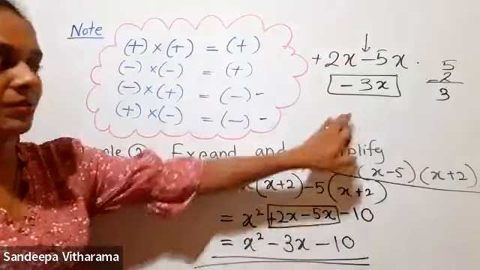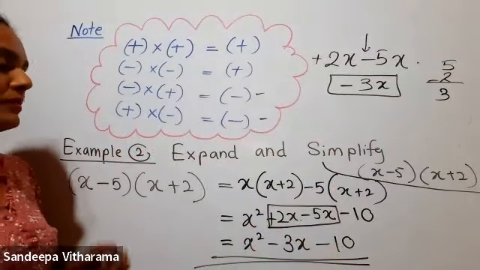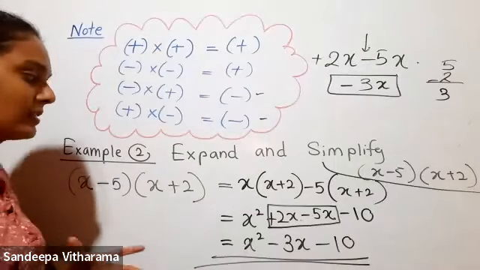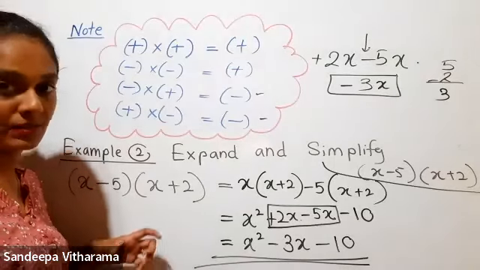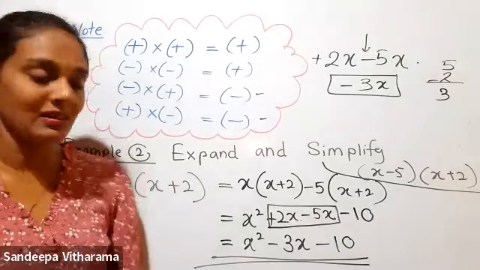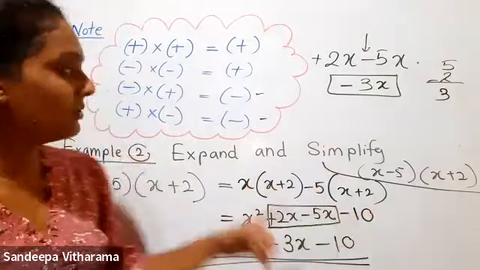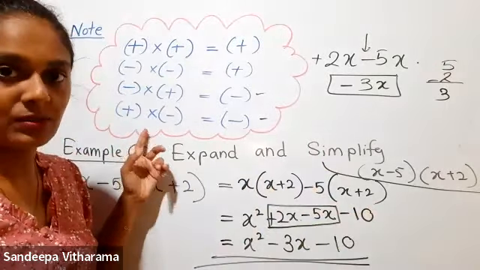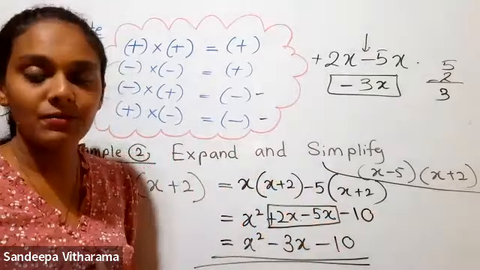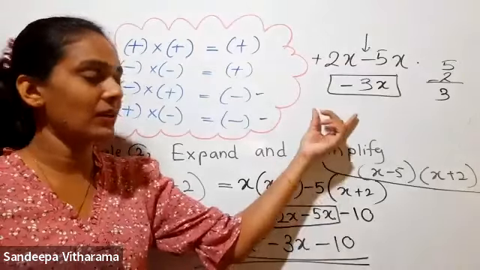Okay, this is also very important. When it comes to the product of binomial expressions, after identifying how to find the product, the next level is that you should be able to expand it correctly. For this you need the multiplication between directed numbers, and then simplifying the like terms.